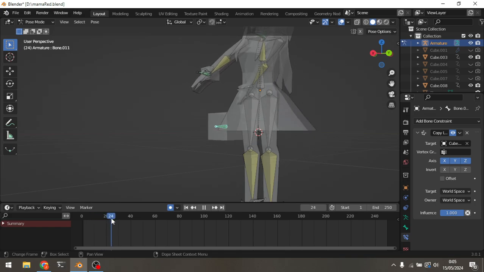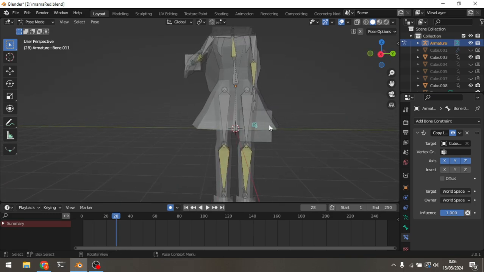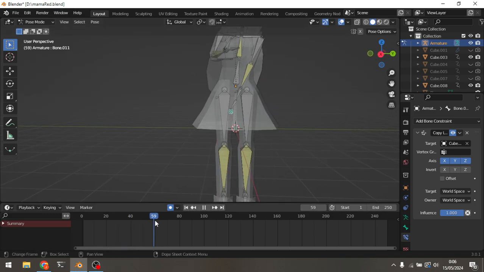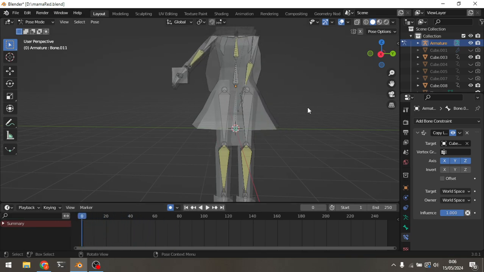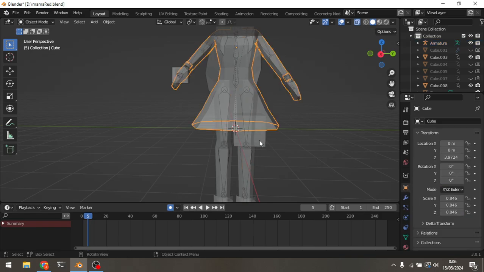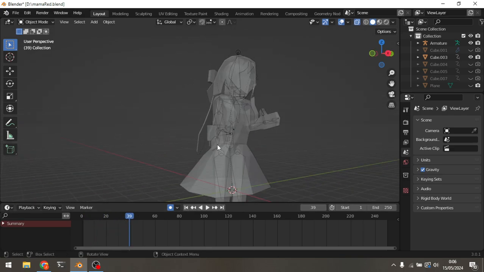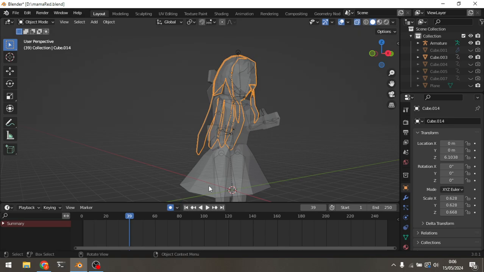We're just going to see if our handle will move along with the cube, just the way we intended. And as you can see, our object is actually moving. It's just that the handle cannot reach the cube because it's too far, but as you can see, it's moving according to the cube, and the cube, we move it along the frames, and it's just working as we expect it to. Alright, so this should work. In case you need another block, just do the same, and there you go.